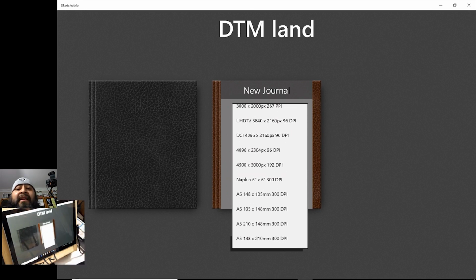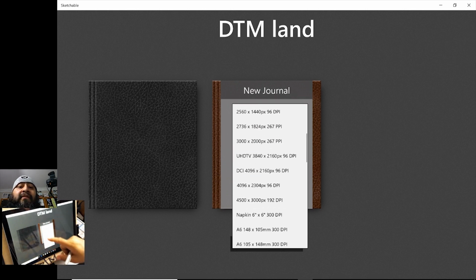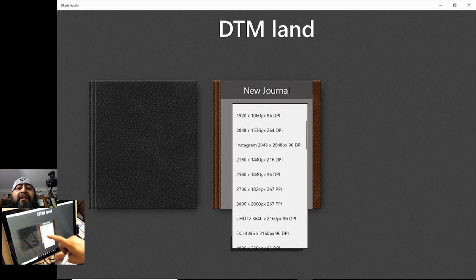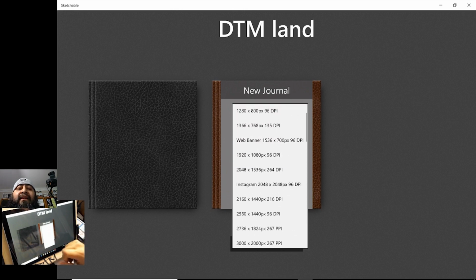You're going to have to look that up and figure out what they mean, and if you're using them, you'll know, because I don't use any of that stuff. The only thing I looked up was the size for a comic book, and once I found it, that's the one. It's the A3, and that's the one I use all the time. So let's take a look at all these other ones, including an Instagram size, and then a 1920 by 1080.